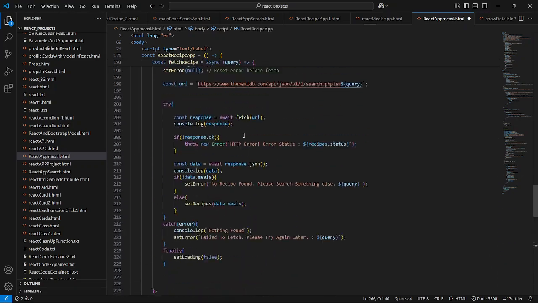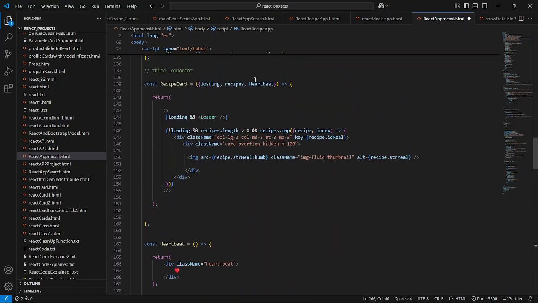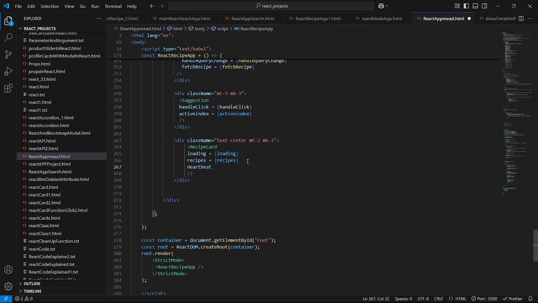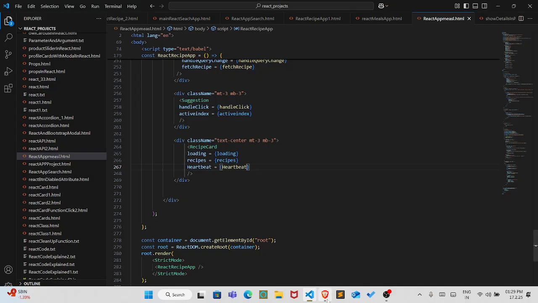Then come up, copy this heartbeat. This is the component itself, so you can see a capital H, because the entire component we can pass as a prop. So copy this heartbeat component name from here and paste it here, give equal to like this. So guys, as of now, save the file and have a look in the browser first.